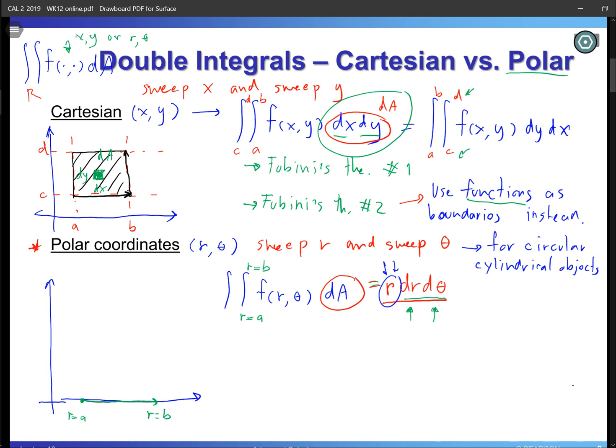Okay, now after that we are supposed to work on the angle. We are going to sweep the angle. So what does it look like? It's going to be evolving or orbiting around the origin, and also in an anti-clockwise direction. So theta is going to sweep like this. Starting from this r equal to b, theta sweeps anti-clockwise around the origin. Well, let's go all the way to here.